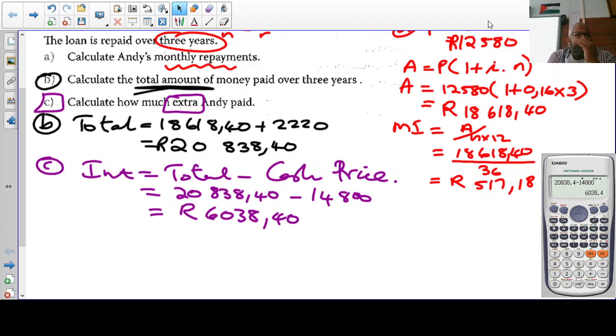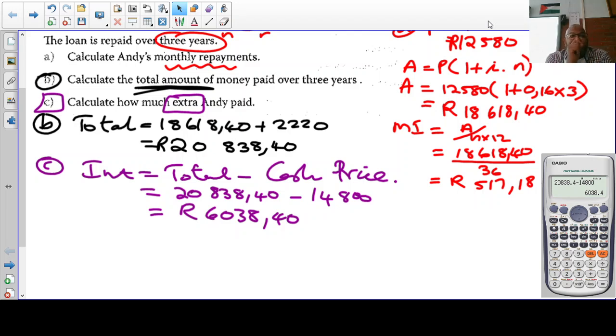So recently, they changed the years to buy a house from 20 years to 25 and then 30 years. Say the house costs R1 million. Over 20 years at 10% interest per annum, your repayments on that R1 million are approximately 10,000, just under that. You pay approximately 10,000 rand a month.